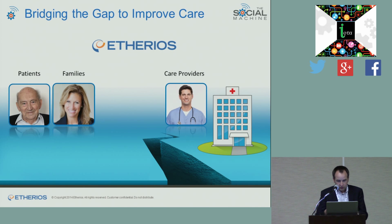I think there's an opportunity now with IoT and remote patient monitoring to really bridge that gap, so that a patient like Oscar can know that he can be at home, he can take that reading, he can have better insight into his health because he can track that, while families can be more connected, gain access and insight into what is being missed, or what their parents are doing right, and certainly the care providers, as we talked about, right? They now have visibility holistically, and not necessarily that they're getting all of the data all the time, but they're getting information from that data.